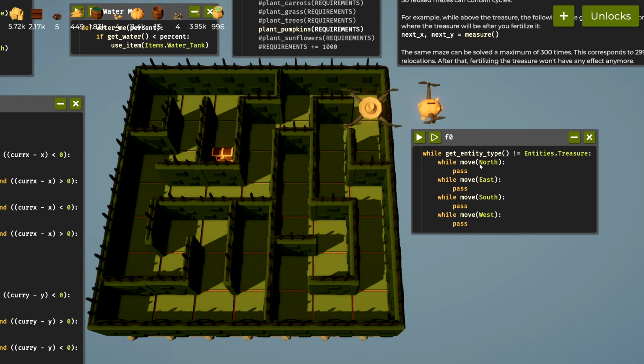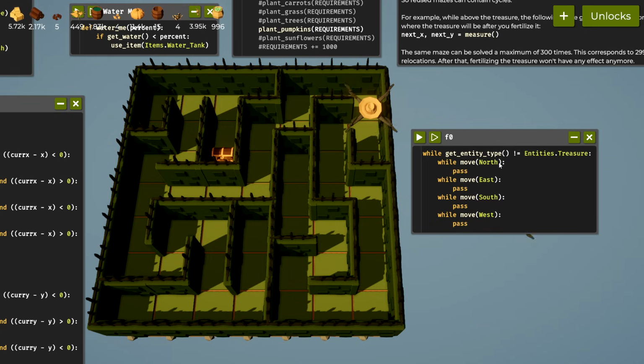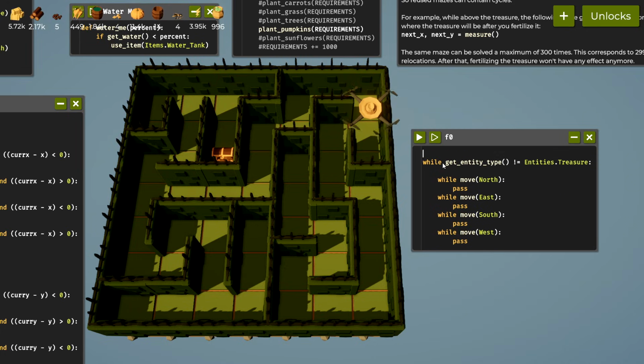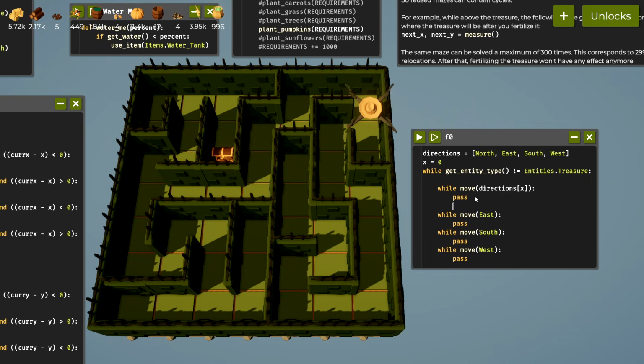So we're going to go as far north as possible. While you can move north, you're going to move north. Then once you can't, we want to change what the direction is inside of here. Okay, let's try this. What if we had a list of directions, right? North, east, south, and west. And then we'll set a little tracker variable. We'll start it at 0 and we'll say, while you can move in directions at X, do that. And then we're just going to increase that by 1.